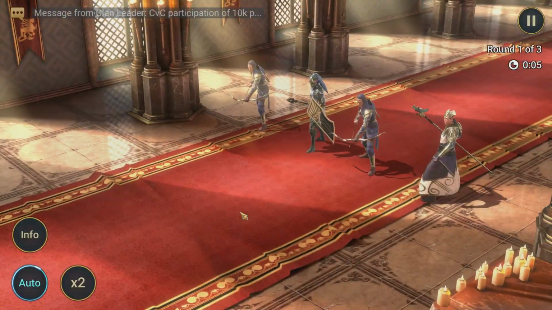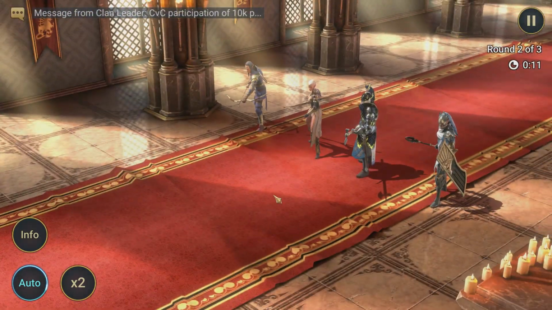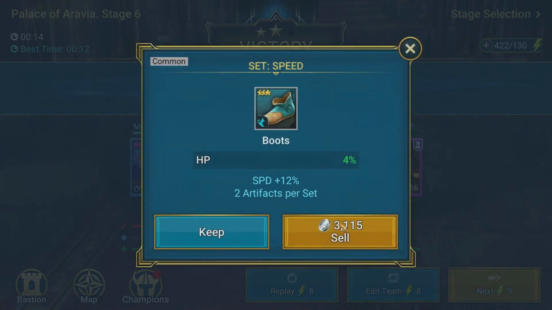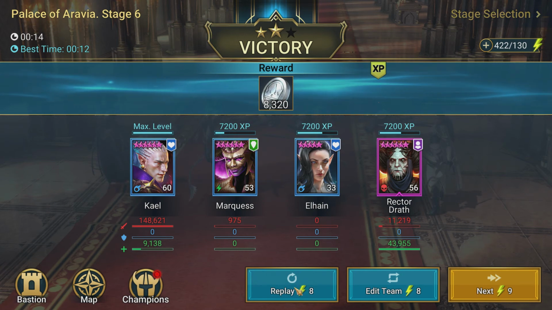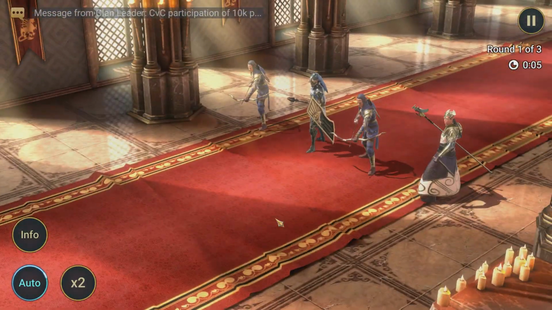So we just got some champs in here we've been leveling up, trying to get Rector Drath. We actually have started to build Elaine, kind of to help out in faction wars, and also possibly to eventually replace Kale, either in the arena or just as our general farmer. Kale is just too fragile to use in certain places in the game right now. He's built strictly for arena, so when I try to use him in dungeons, he kind of struggles.